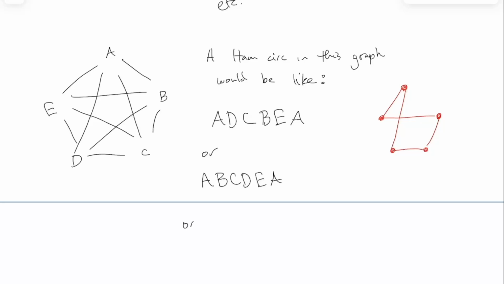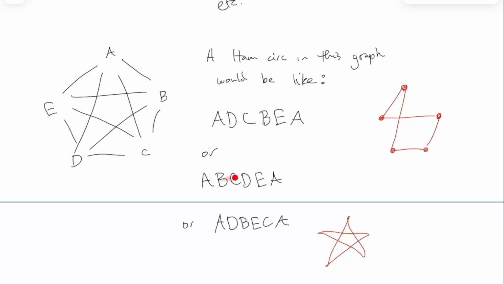Or how about this? A, D, B, E, C, A. Is that one? I actually just made that up. I wasn't even looking at the picture, but maybe you can do this with your finger. Does that actually work? A to D to B to E to C to A. That actually makes this sort of star shape, right? Anyway, it does hit all the vertices without repeating any, so it is a Hamilton circuit. All right, that's what this one would look like. I just made that up without even looking. Actually, it is. It's not so hard to believe me if I tell you.